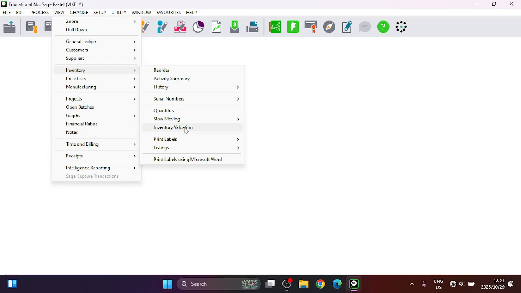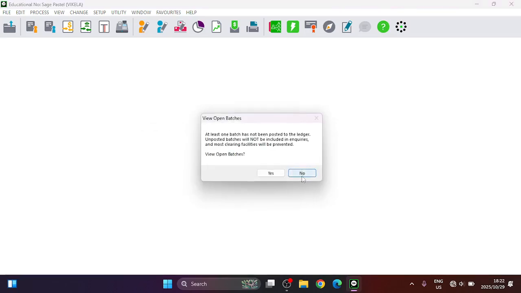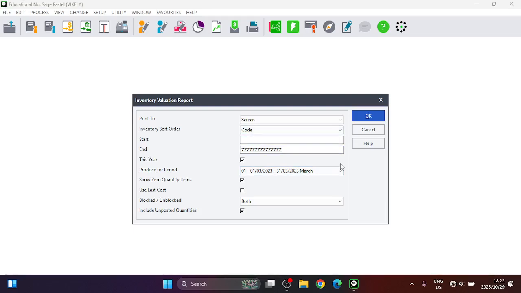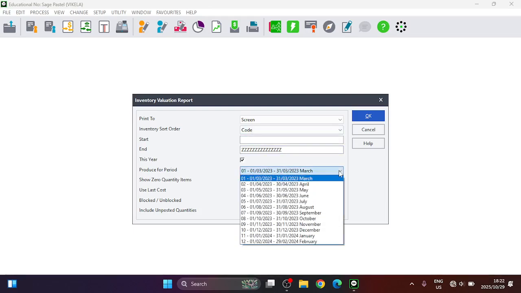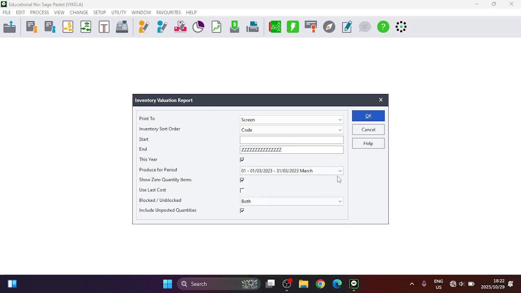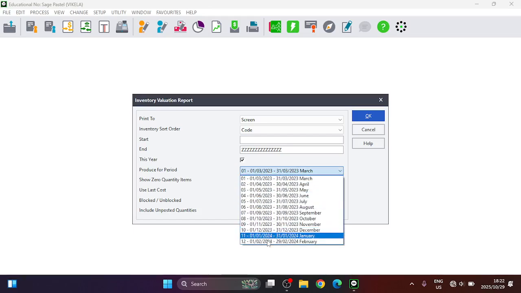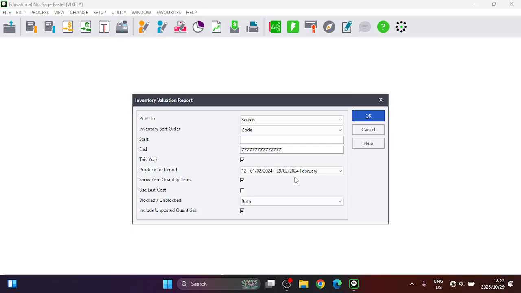If you were not asked to capture it in the inventory journal, then you will find it here. Either way, you're going to find the value of your stock here on the inventory valuation. The word valuation tells you that it is the stock. So I'm going to now find the period, which was period 12, right? And click on it. Not sure how it's going to develop because I haven't done any work on this here. And we're going to now click OK.